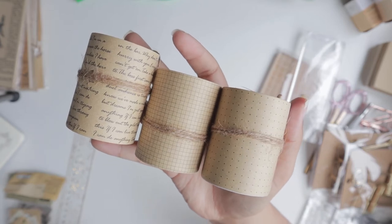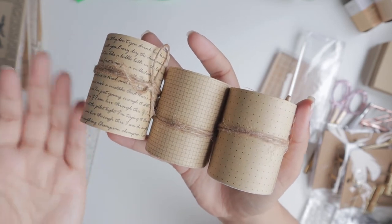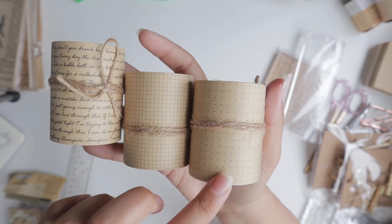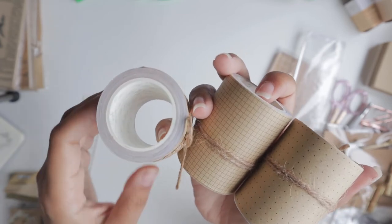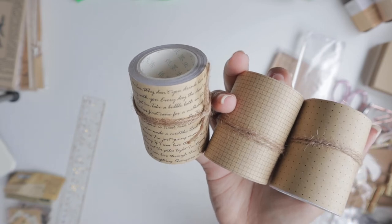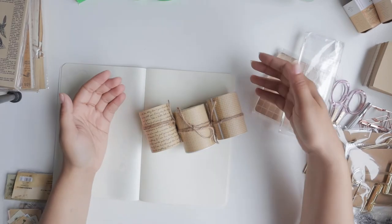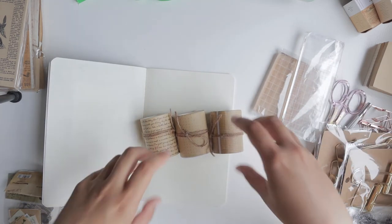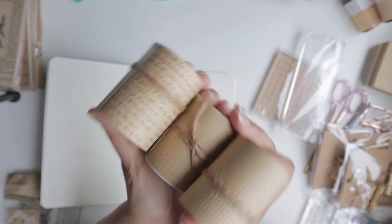I also got these three washi tapes. They really feel like actual paper — it's different from a regular washi tape. We've got one with scribbles, one with a squared print, and one with a dot grid print. They are really just craft paper rolls on sticker paper, which is really cool. I bought these because I like working with contrast and I didn't have these craft paper tapes yet. Look how cool it looks on a white or slightly yellowish paper — it'll really give you a bit of contrast. I love tapes like this for collaging because they're very good for layering.